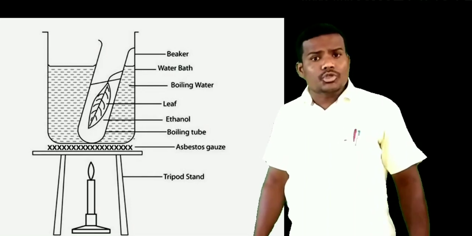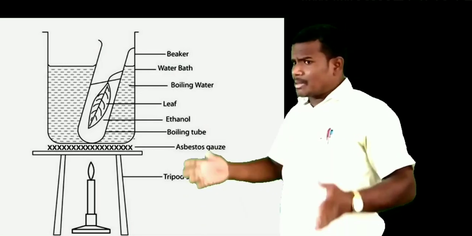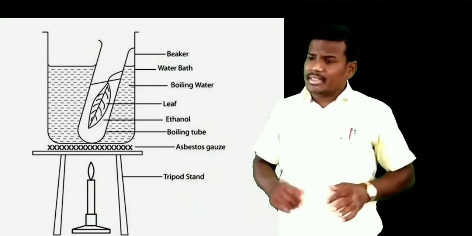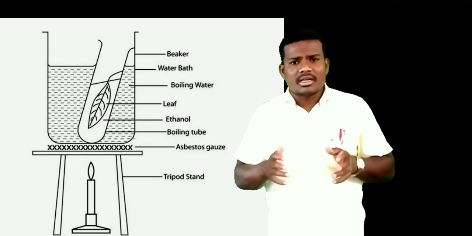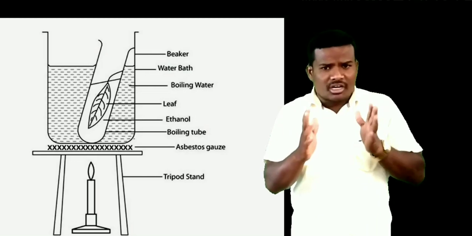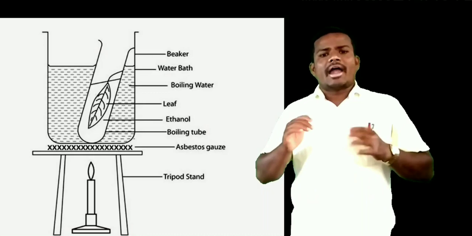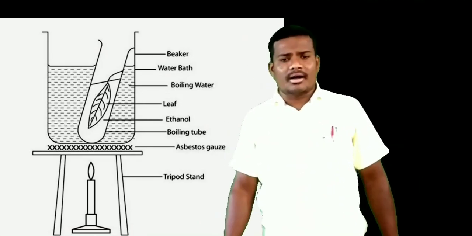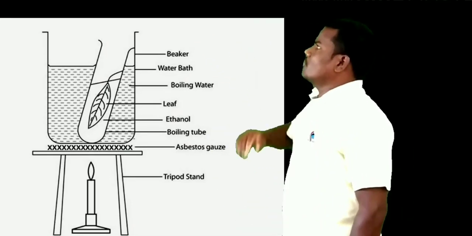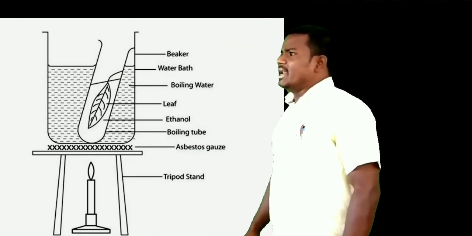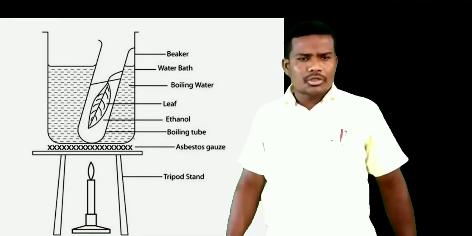With the help of iodine solution. So in the laboratory, this is the aim. Next, some steps are there in every experiment. What are the steps? Aim, then required materials and required solutions, procedure, observation, precautions, result and conclusion. These steps are there in each and every activity. So now let's discuss the activity of whether starch is present in green leaves, and how we find out with the help of iodine solution.